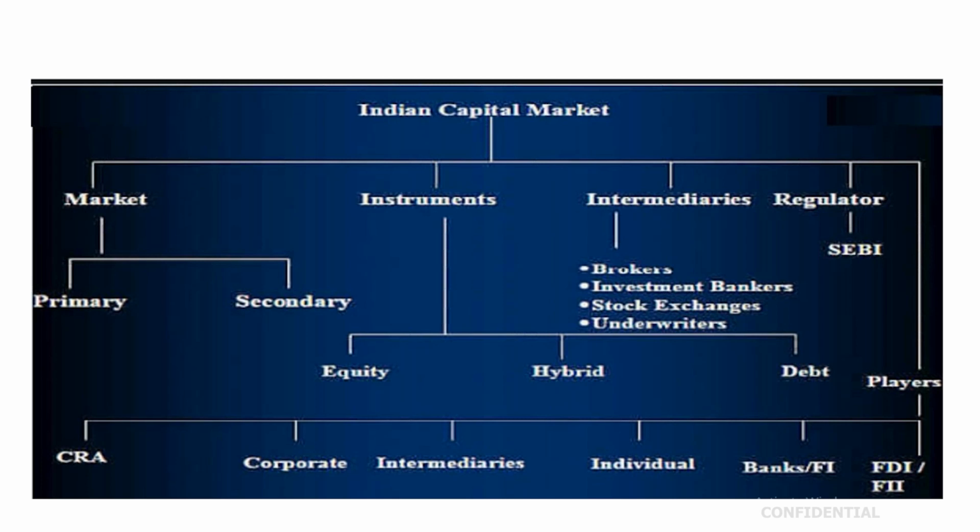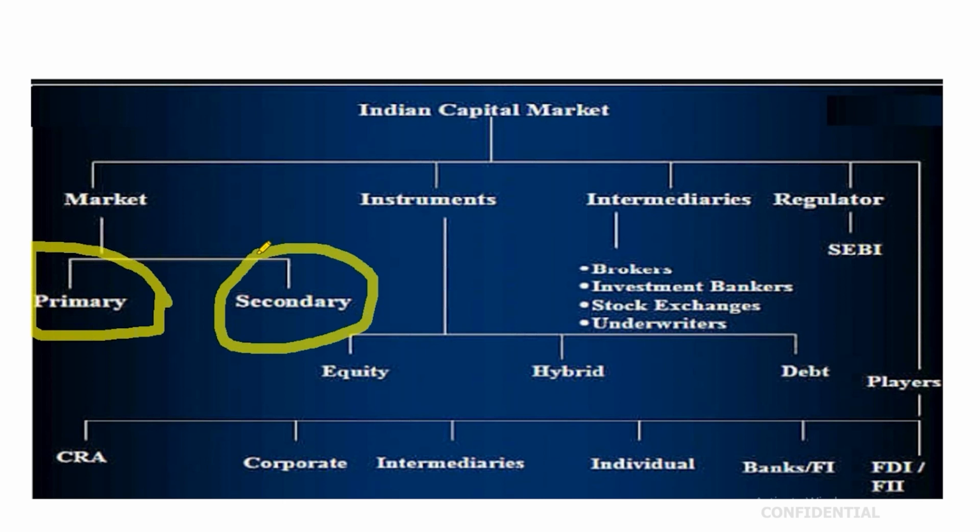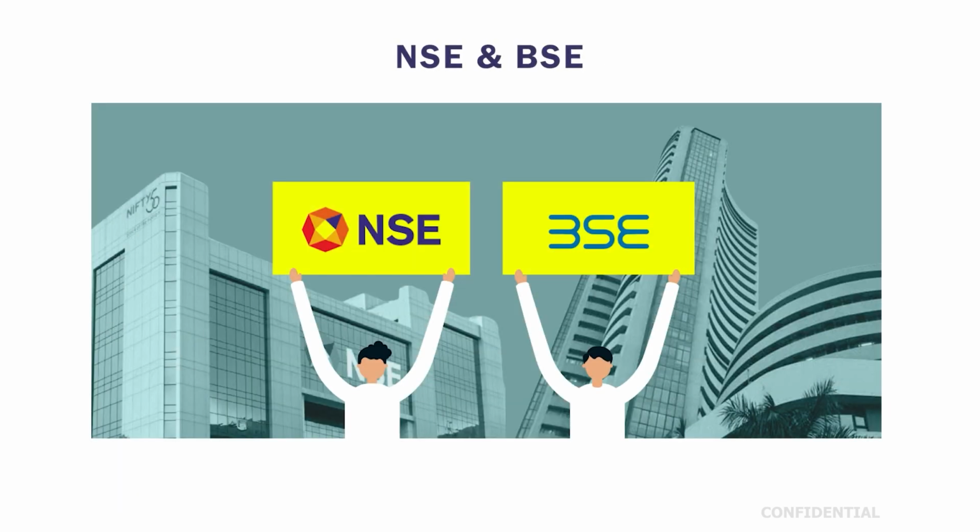Okay, so the next slide that we are talking about, Indian capital market structure. Generally in India we have two different capital markets. One we call a primary market, and the second we call a secondary market. Now what is primary market and secondary market? We will have a different next slide on it in detail. But in general, when we say primary market, it is a market where the corporate comes to the exchange, like NSE or BSE.